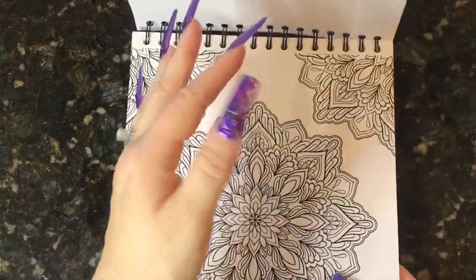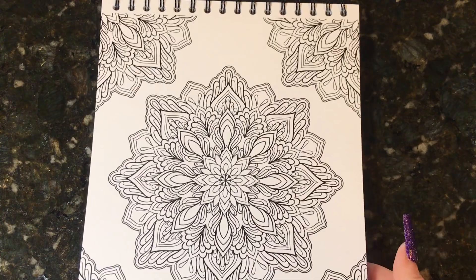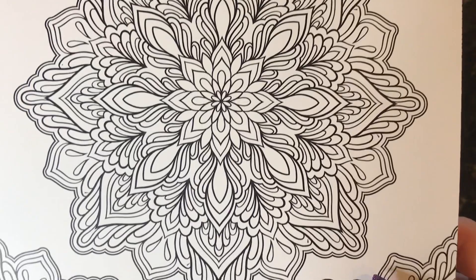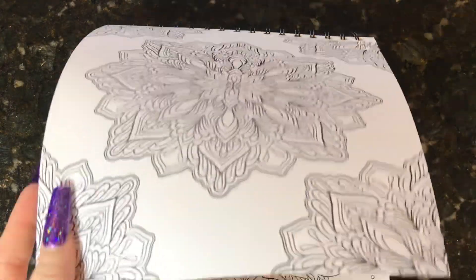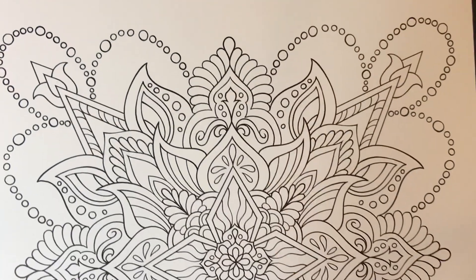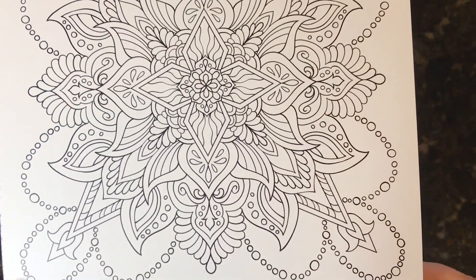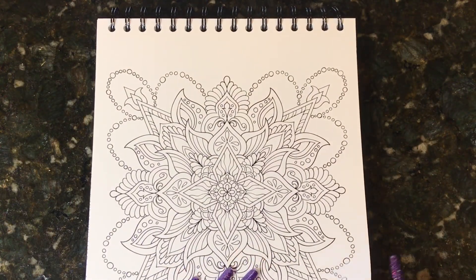These are really beautiful and I had a hard time choosing which one I wanted to do. I really liked this one a lot but I also wanted to get a page colored in it before showing it to you, so I tried to choose something that wouldn't take up too much of my time. This one for some reason reminds me of summer — it reminds me of the Little Mermaid. I'm not sure what it is about it, but I would definitely go with some mermaid colors for this one.